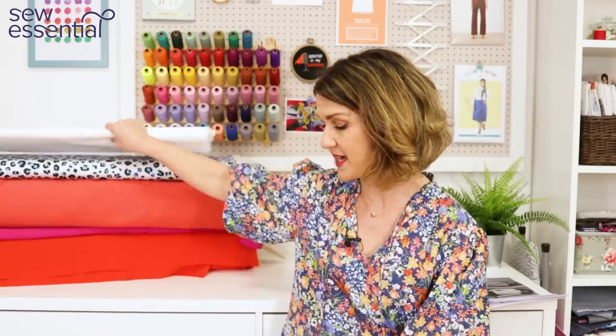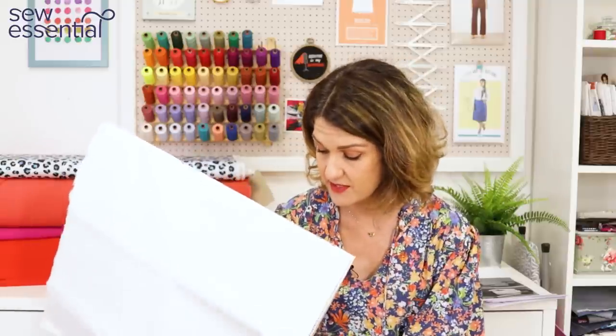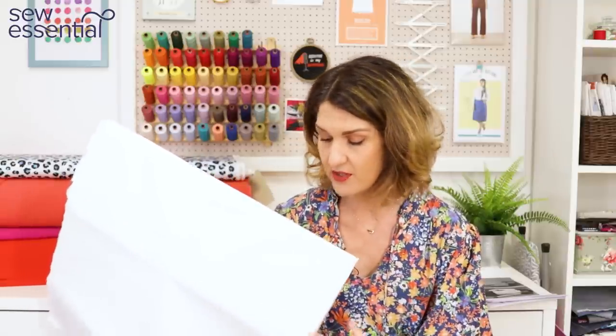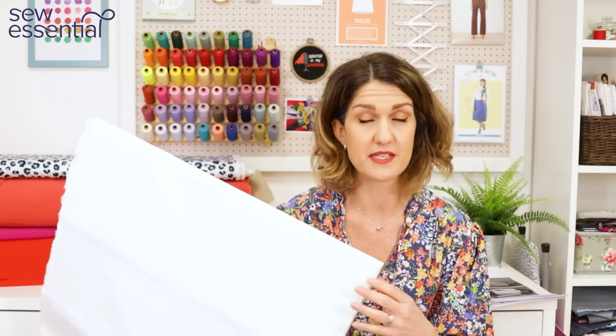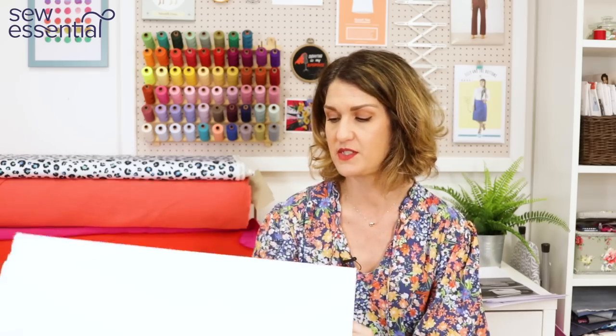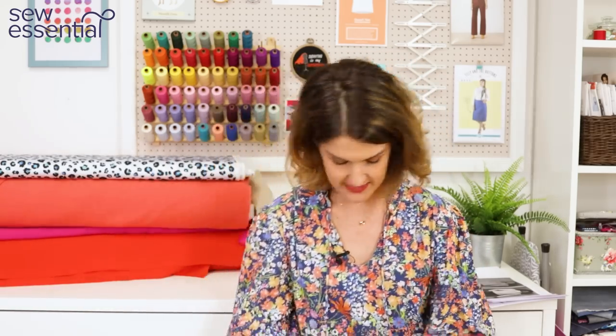So for that pattern, we've got some white quilting cotton on the site, which the only thing you have to, people do use this for dressmaking. I think it would work really well for the tucks and the stand-up collar. It's got good structure. You just have to watch the width of these fabrics, obviously it won't be as wide as your dressmaking fabric. So just do check the details on that one. But that would work really well for that shirt.